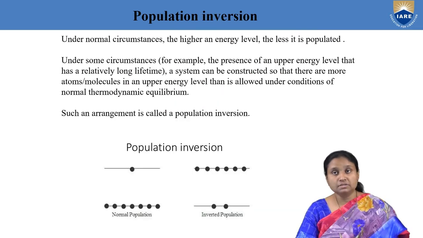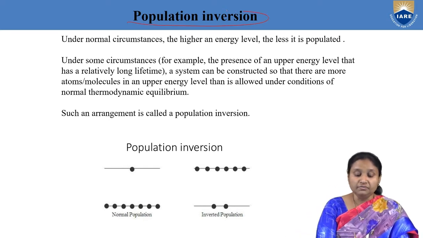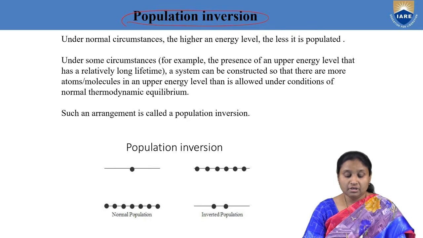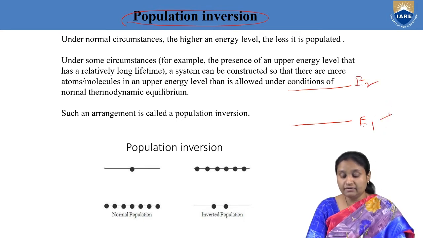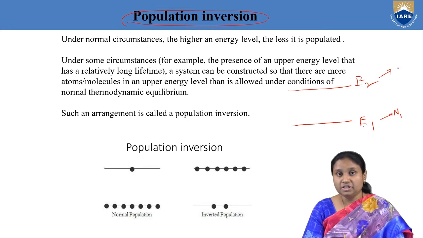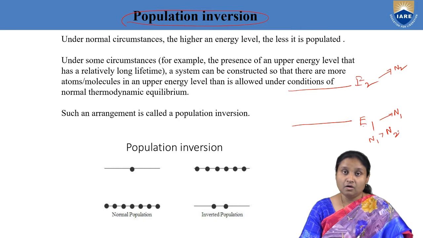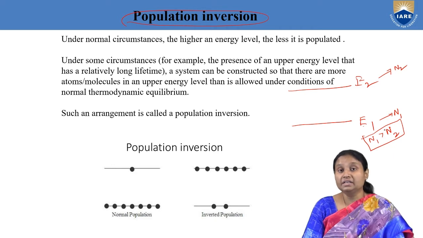Now we are going to discuss a very important term, population inversion. So what do we mean by population inversion? We know that generally, as we were talking about 2 active energy levels, one is the ground state, another one is the excited state. If I call the population of the ground state N1, and the population of the higher state N2, we'll observe that the population of the ground state will be greater than the population of the higher state. Or we can generalize and say that the population of the lower state will be greater than the population of the higher state under normal condition.